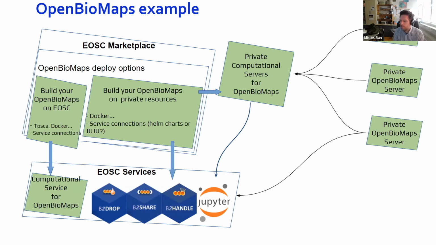We are looking for the right path to put these things together, because we also have private OpenBiomaps servers and private computational servers. Now it is possible to create an OpenBiomaps server. It's not possible yet, but we are working on creating computational servers on the EOSC capacities, and we are working on building a server able to use already existing EOSC services as background services.